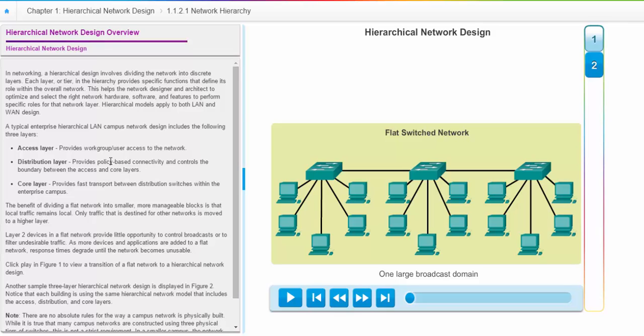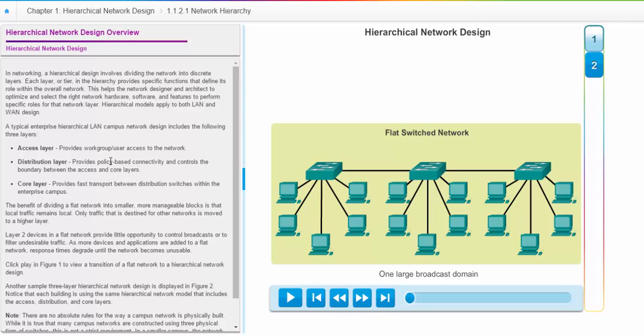Another benefit for dividing the flat network into smaller, more manageable pieces is with network traffic. If things aren't needing to go outside the network, then it's not being diverted in that area to see if it needs to go out. It's maintaining everything inside that needs to stay inside. And as your layer 2 devices don't have a lot of opportunity to control broadcast or to filter undesirable traffic, sometimes that can get bogged down.